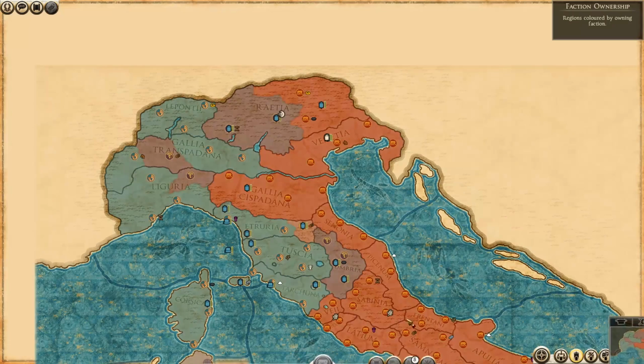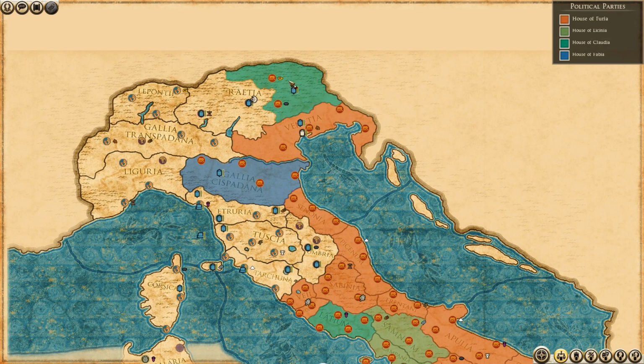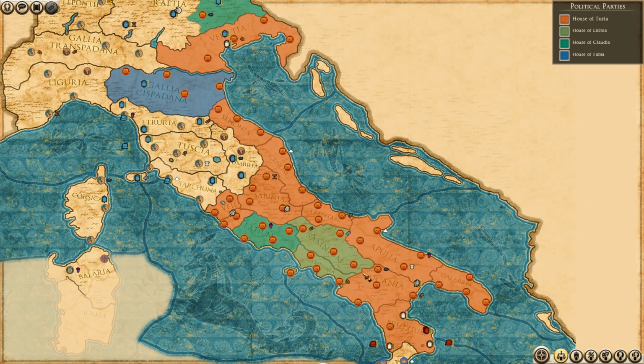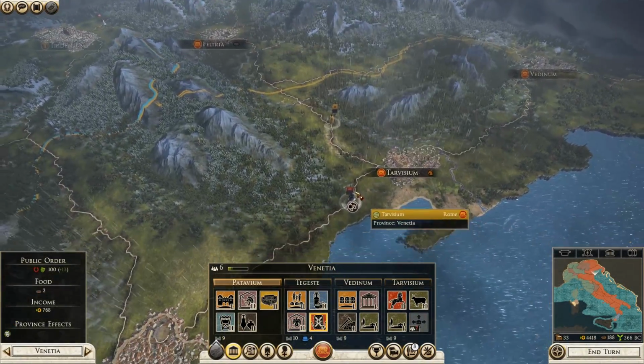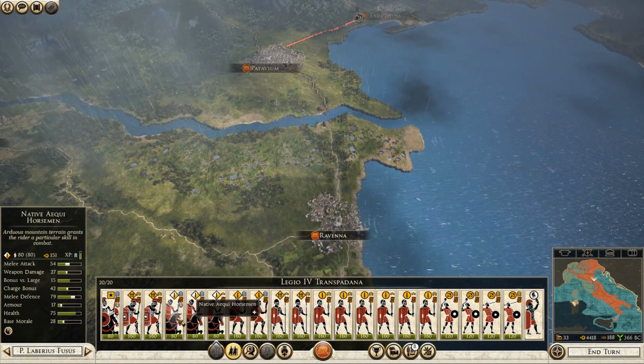In fact, we should take a look at the political party map, because I've not looked at that for a while. House of Claudia has control, influence over that. The rest of it's all of us, pretty much, bar the existing territories down there. Okie dokie. So yeah, they've got a tier 4, so we could retrofit this army into a full elite force, but I think we need to increase our income first, because these guys are a fair bit weaker anyway.